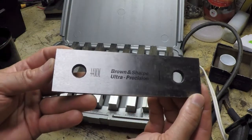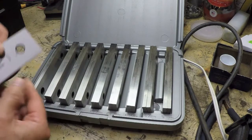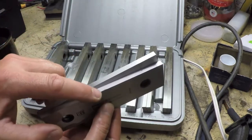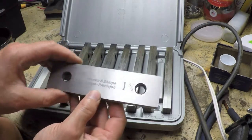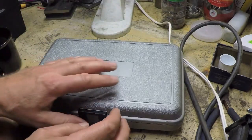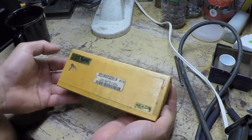You can see how they really mark them nicely. I mean, a lot of the other ones you have to strain your eyes to see what size they are. Which, if they're in a box like this and you've got them in their right location, you don't really have to worry about it. Just look at it and pull them out. There are just the slightest couple spots of rust here and there on them, but for the most part they're clean as a whistle. And it's a complete set of Brown and Sharp Ultra Precision parallels.